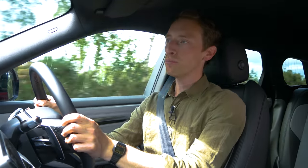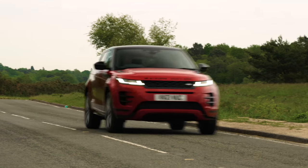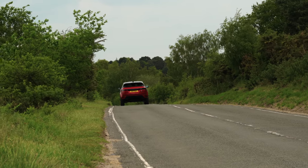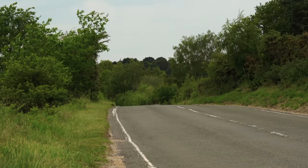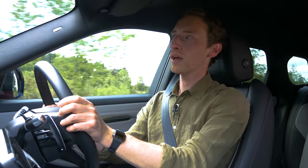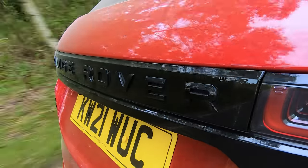So in summary, plug-in hybrids are best on short journeys. If you've got a 15-mile round trip to do, then from a full battery, there's every chance you can do the whole thing on electric power alone. And that's where PHEVs really are brilliant. And it can be particularly brilliant for the Evoque because you see so many in big cities where presumably the vast majority of the trips that the car does are short. But if you don't keep the battery topped up and you do massive miles, then they really don't make any sense at all. Just get a diesel.